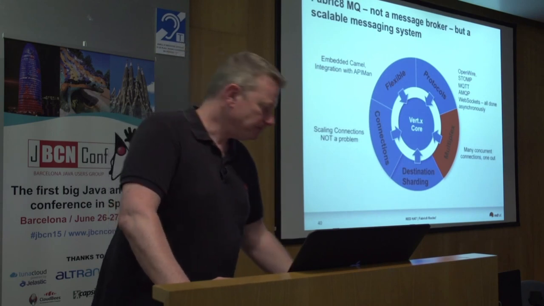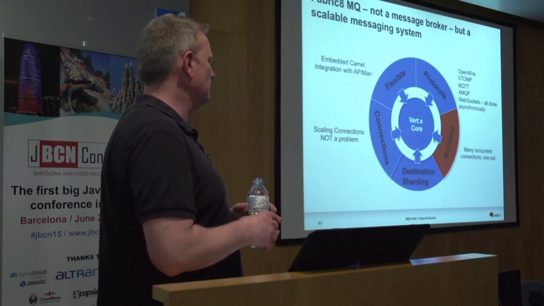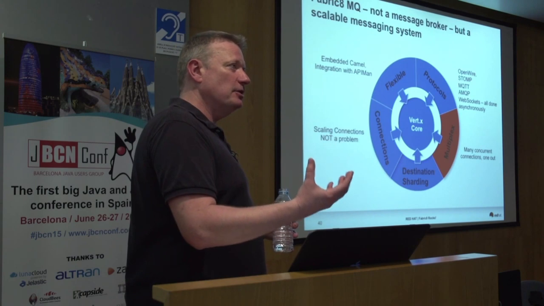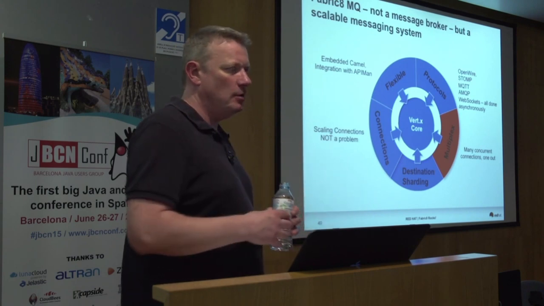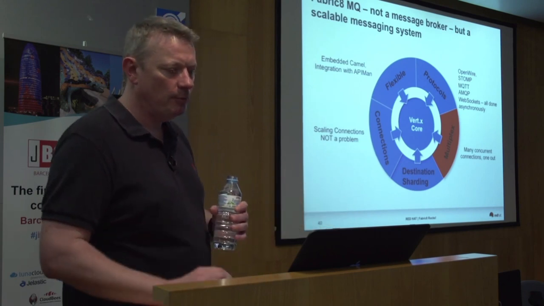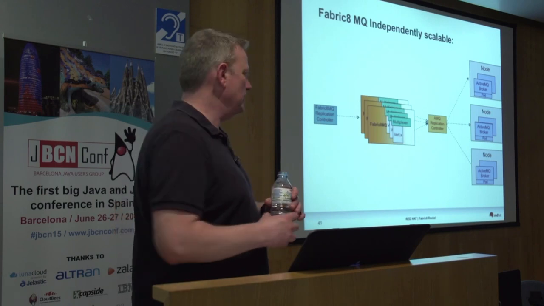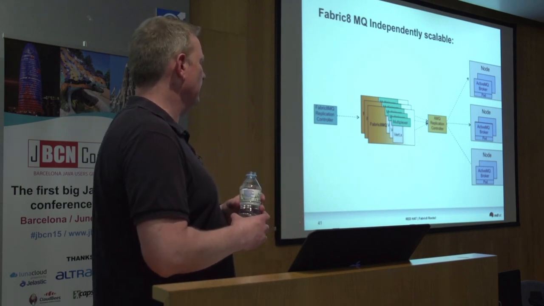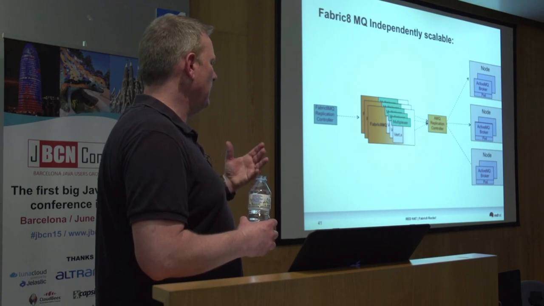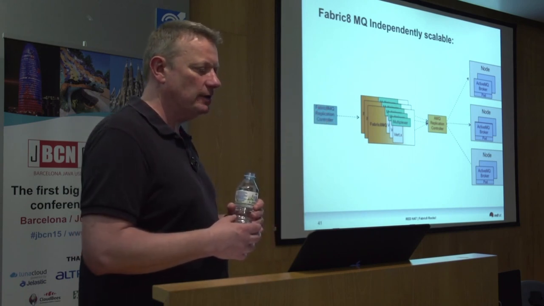So the other thing we do is, this is an overview of everything we do inside of Fabric8MQ. We've taken all the extra stuff that ActiveMQ provides and provided it in a smart message proxy, and then sat it on top of Vert.x so we can get scalability and high performance. But probably the most important thing is that it provides a mechanism for independent scaling. So you can have multiple Fabric8MQ instances running, and they all talk to the same MQ replication controller, which can spin up many instances of ActiveMQ at the back end. Okay.